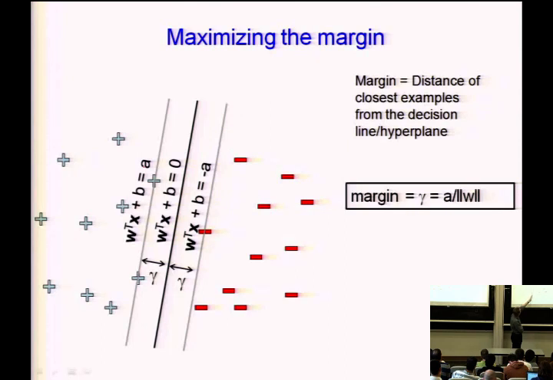Here's the decision surface that's halfway between, and the distance to the closest positive example and the closest negative example is gamma. The margin is 2 gamma. Oh, here, I see. Here we're defining it as gamma. People do it both ways. It's actually more common that people would say the margin is 2 gamma. But gamma is this quantity. It's the distance between where the function equals 0 and the closest positive point.